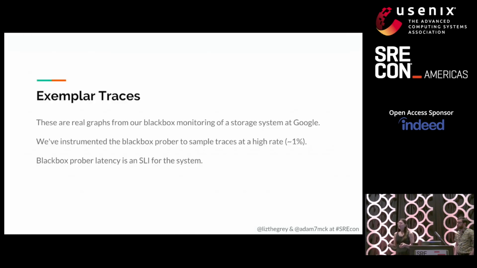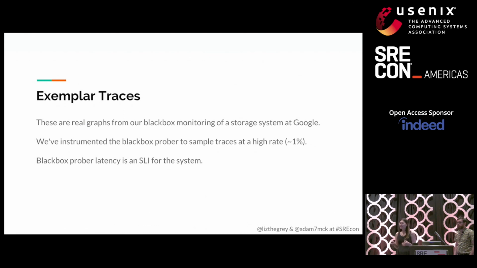There's another thing that you can do besides getting the high cardinality tags, which is if you use distributed tracing, you can actually get an example of what is causing your black box SLI to fail, or your synthetic SLI to fail. So we've instrumented, this is, by the way, from Cloud Bigtable. We have a black box prober that goes and attempts to ping the Cloud Bigtable and issue a read or a write or an in-memory read.